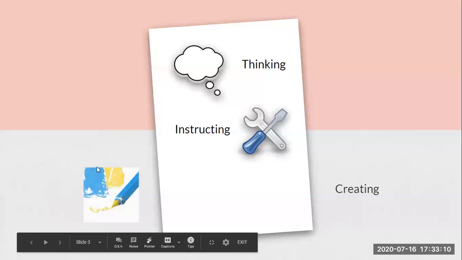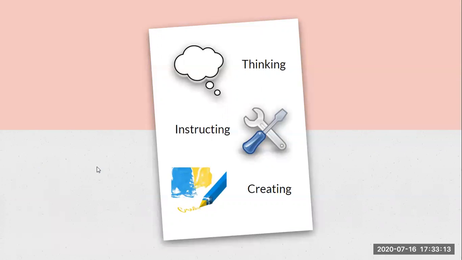This presentation really has three parts to it. First is the thinking, instructing, and creating. Thinking, I'm going to start having you think of ideas of what you can create in the project. Instructing is when I'm going to go step by step and show you what you could possibly create. And creating is when you're actually going to do your creating. You may also then want to share this with others in the Scratch community. Instructing and creating may go hand in hand because I encourage you to pause this recording and create along with me if you like, whatever works best for you.